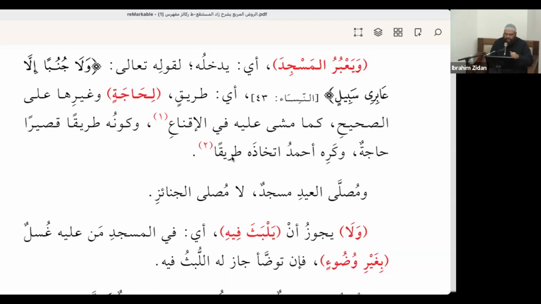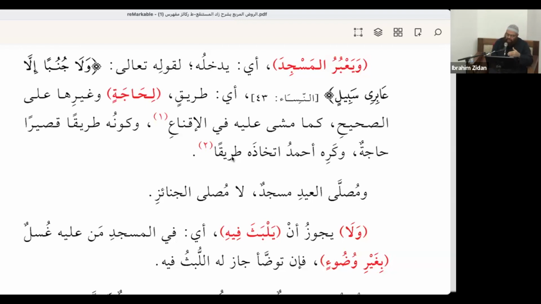لقوله تعالى ولا جنبا إلا عابر سبيل, because the ayah says ولا جنبا إلا عابر سبيل, unless a wayfarer passing by. عابر, so ويعبر أي طريق, path. لحاجة, so ويعبر المسجد لحاجة, for a need. If he has a need, he needs to cross the masjid. The masjid, for example, is in a block where if he does not enter, there are two doors, one door on one street and the other door on the other street. For him to walk outside can take him a long time, and he needs to go quickly to where he's going. If he crosses the masjid, it becomes easier for him. And he's junub, right? Is it permissible for him? Yes. He has a need, so he walks in the masjid to the other side.